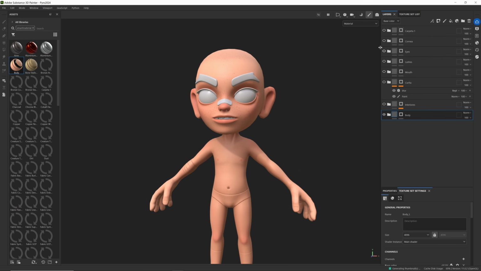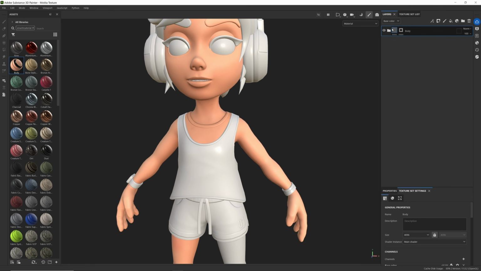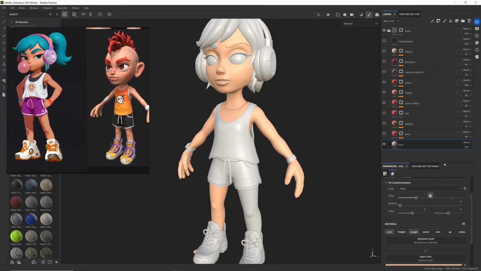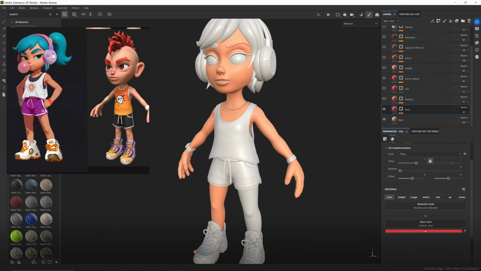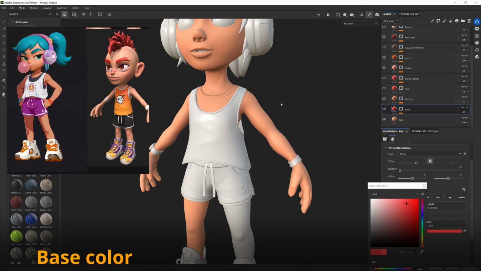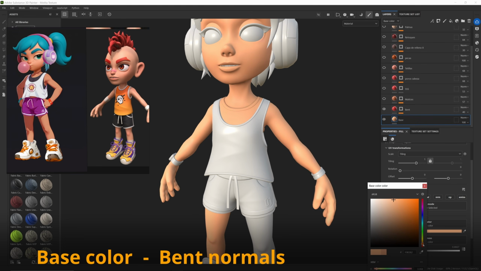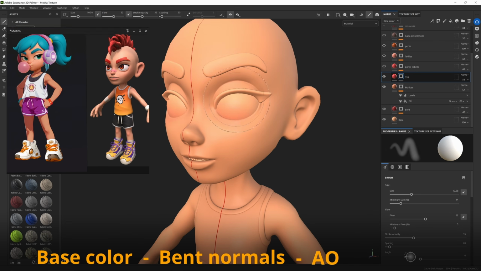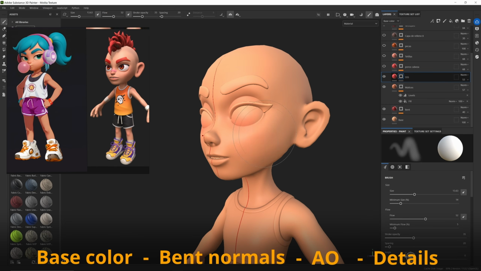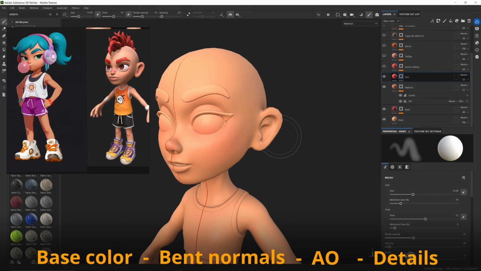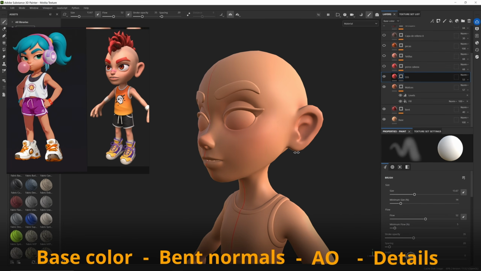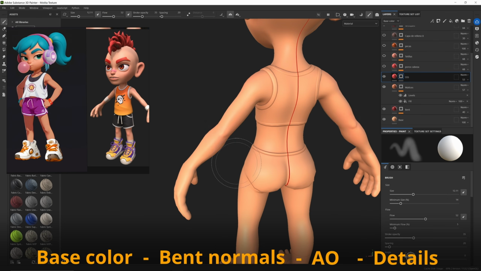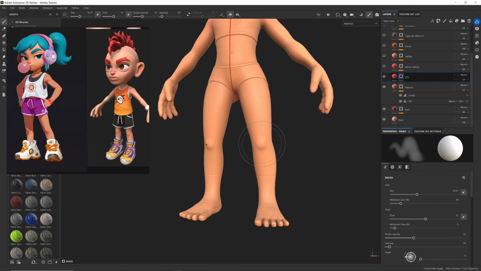For several of the materials, I actually build smart materials in Substance Painter. Then I just apply them directly and tweak them for efficiency. For the skin materials, the structure is fairly simple. First, a flat base color. On top of that, I add a slightly reddish layer that I mask using the bent normals. I add a bit of depth using ambient occlusion, and then I manually paint certain areas like eyelids, cheeks, nose, and ears. These parts tend to have more subsurface scattering or just a warmer tone. I also do this for joints like knees and elbows, which are generally more reddish.